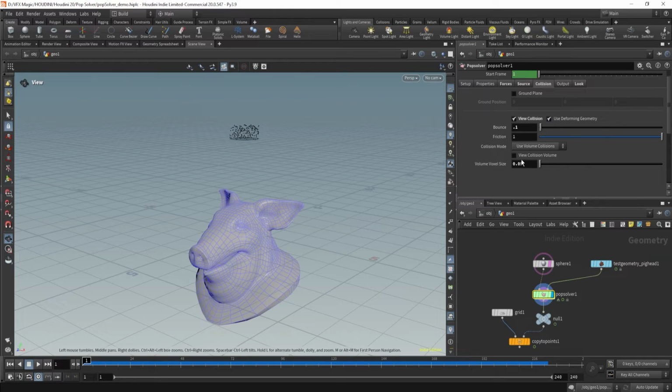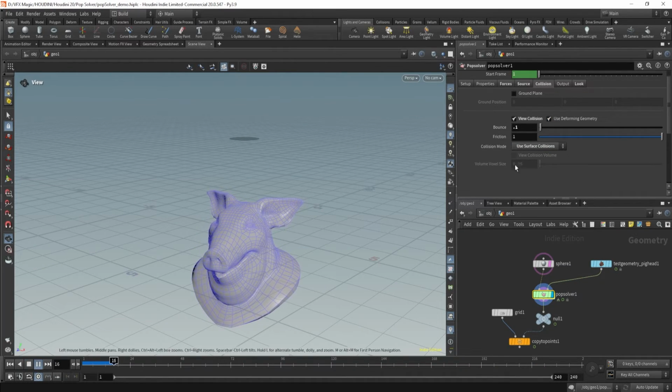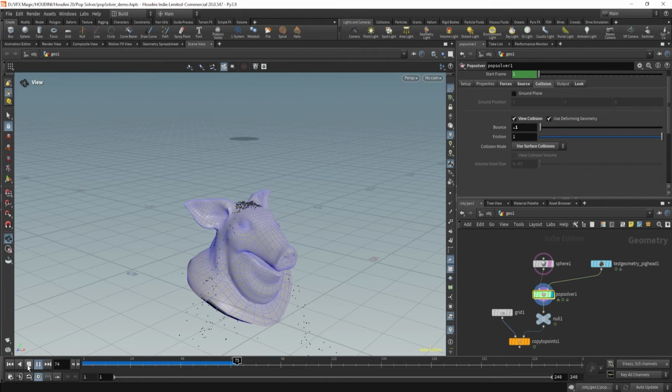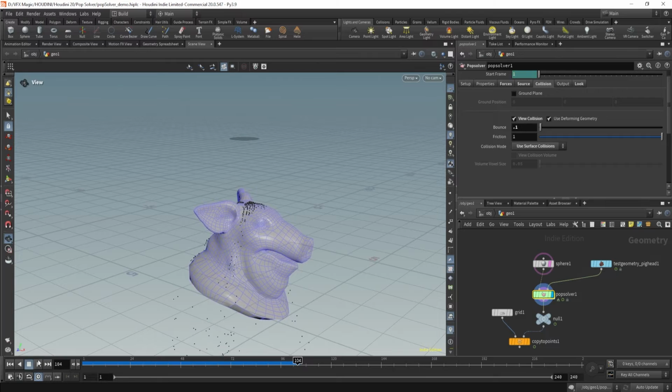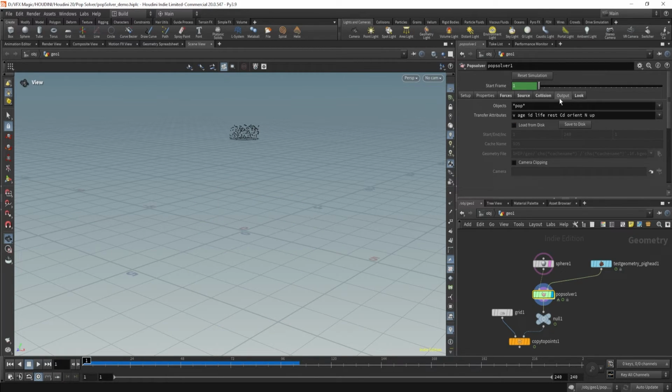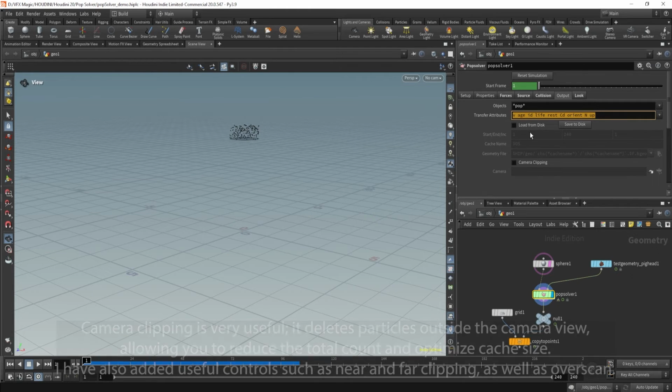So these are the parameters. You can use this surface also. It will disable this, so it won't utilize this. That's more accurate. Cool. And next we have output, so it will just keep useful parameters only over here, like velocity, ID, life, and you can cache that. Before that, let me just show you what is clipping over here.